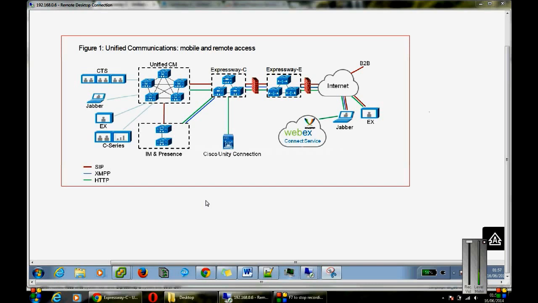Fortunately, the Expressway-C and E deployment doesn't appear to be overly complex, but because of the nature of the security requirements, it could potentially be a case where any little mistake could cause a priority 1 incident.